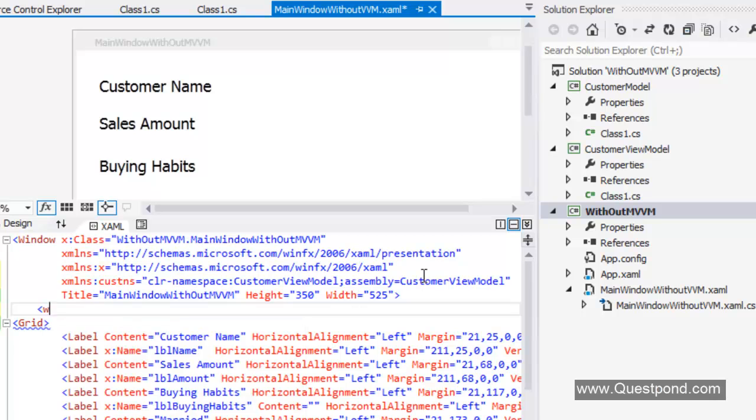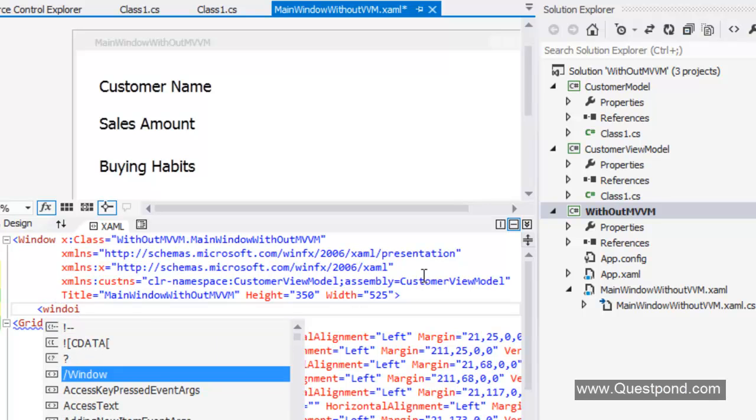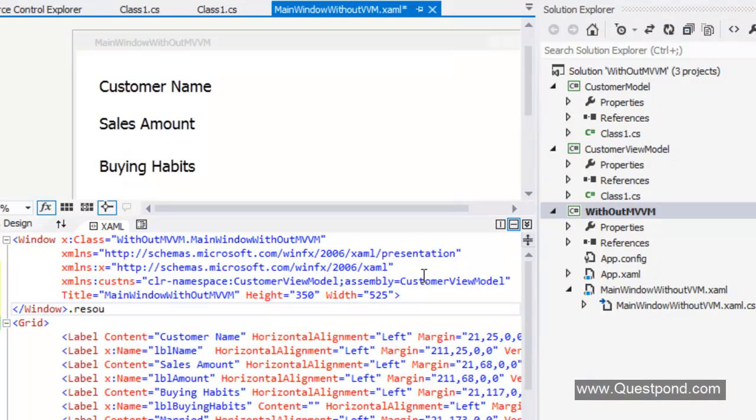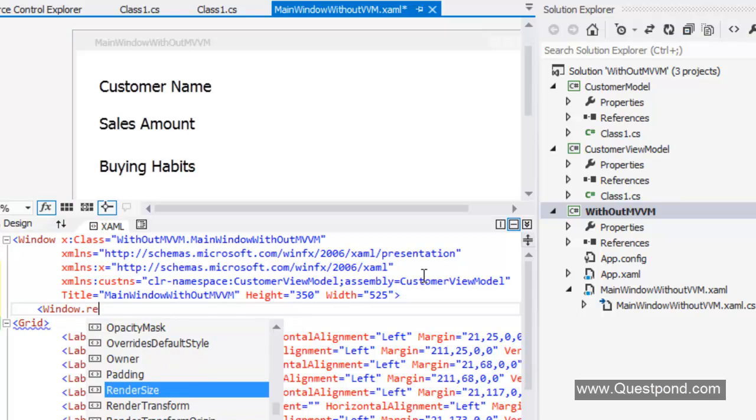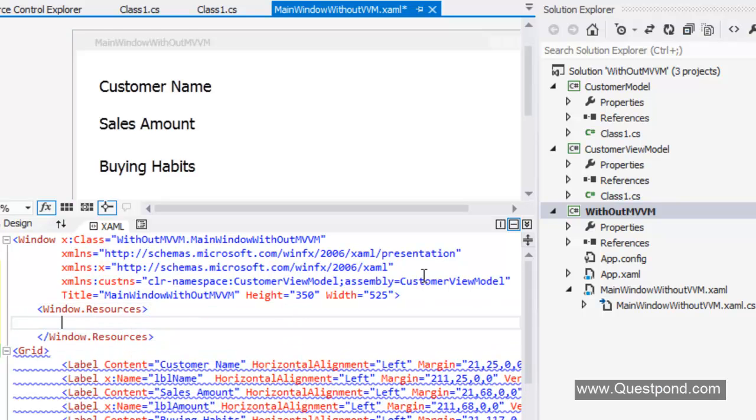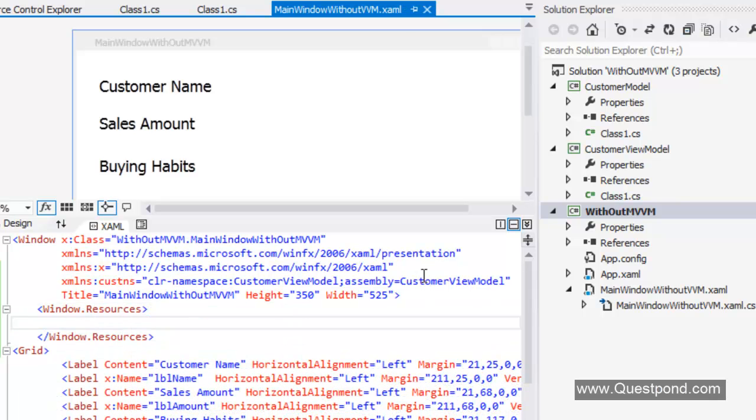And to create the object, we need to use the resources tag. So I'll say here window.resources. So in case you are new to resources, in case you are new to bindings, again my suggestion is to go and see the video of WPF bindings, so that you'll understand what I'm doing here.